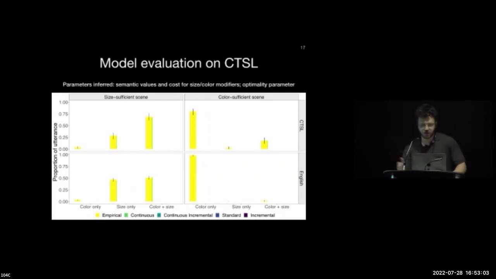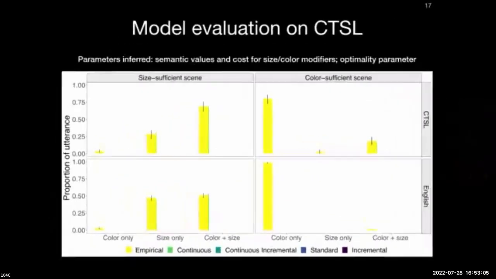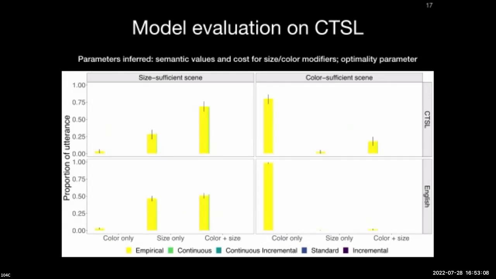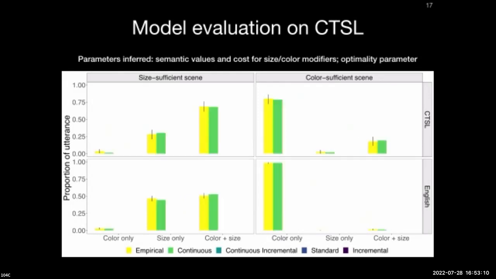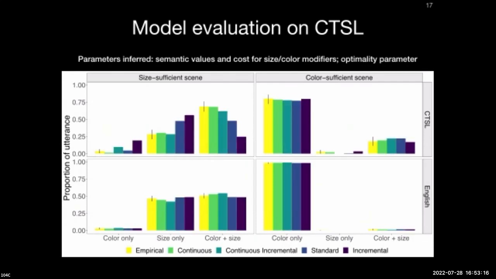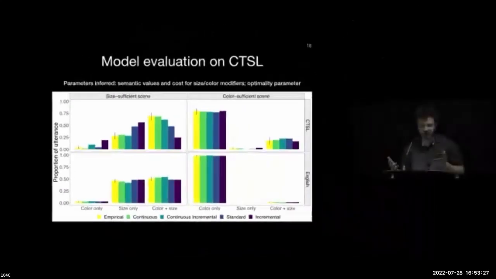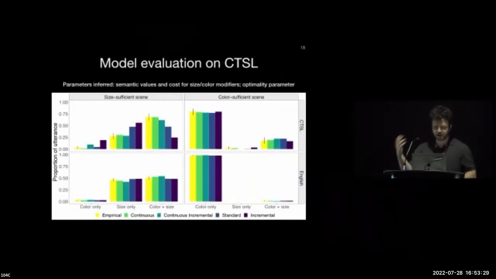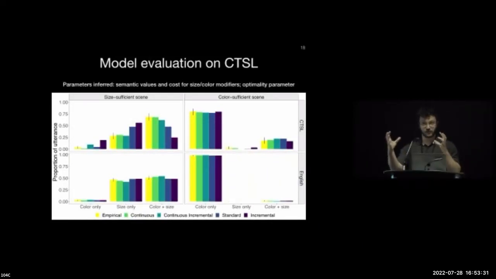For now, what I'll show you in yellow are the empirically observed rates of utterance production in both CTSL and English. What we see is that the predictions of the continuous model tightly track the utterance production patterns in both CTSL and English, more so than the other models that we evaluated. But it's notable that each model we tested actually has reasonable empirical coverage in this data set. I should add in the paper, we have additional support for the continuous model. We conducted a direct Bayesian model comparison of the continuous model against the other 3.